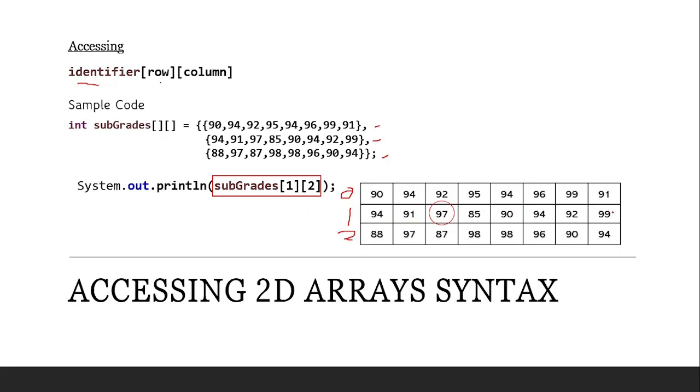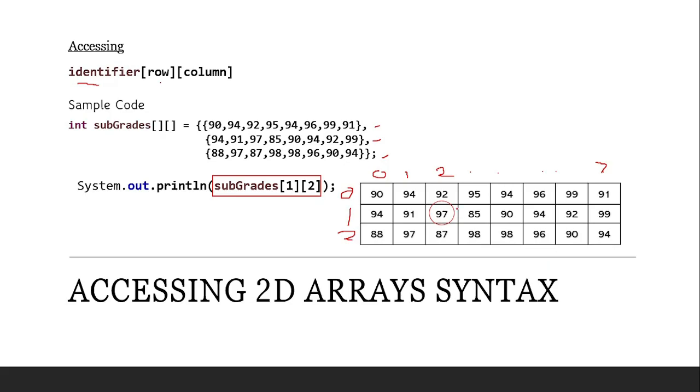And then, column 2 naman, 0, 1, 2. So, this is column 2 because this is column 0, 1, and then sequentially incrementing hanggang 7. So, subgrades row 1, column 2, then the answer is 97, or it will return the value 97.